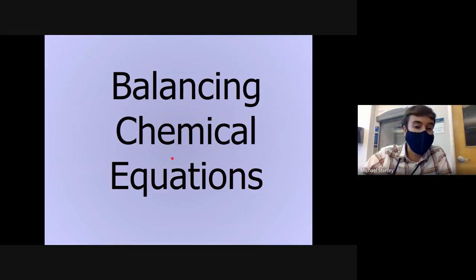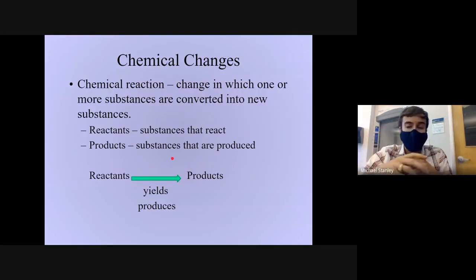All right. So you may remember that on Tuesday, we were talking about chemical reactions, chemical changes. We talked about how we start off with our reactants on one side of our equation, and those get changed into the products on the other side of the equation. These are our starting compounds or starting materials. And our products are our ending materials, the stuff that we are making in the chemical reaction, the things that are produced at the end of the reaction.